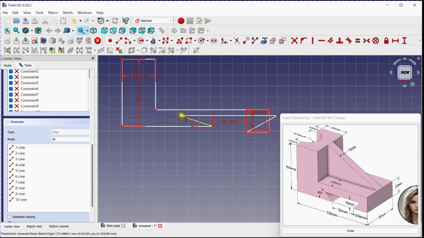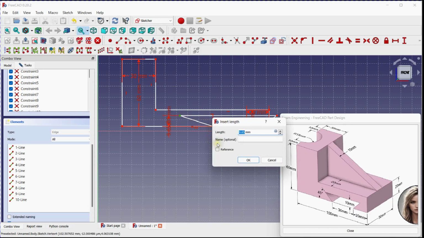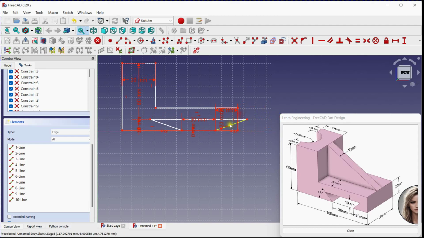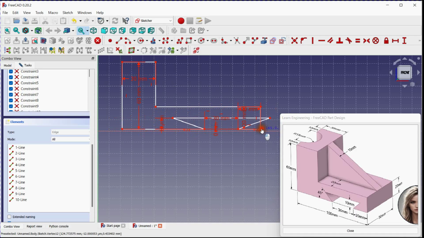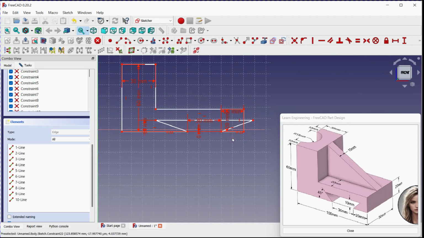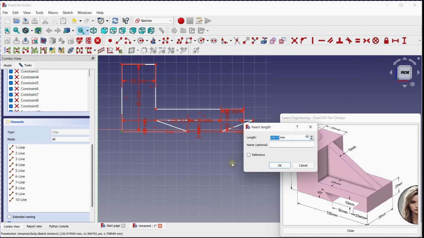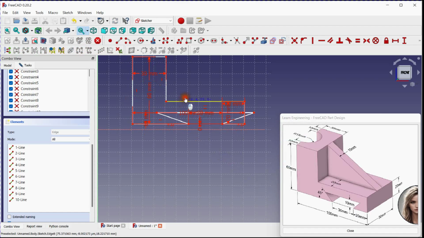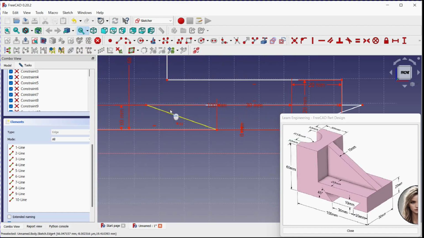Provide vertical distance constraint. Provide angle.